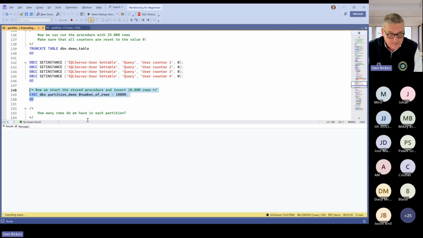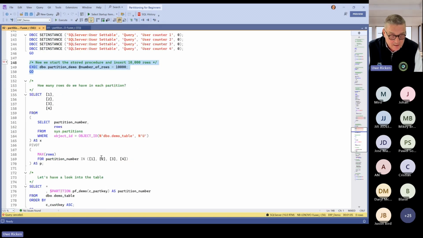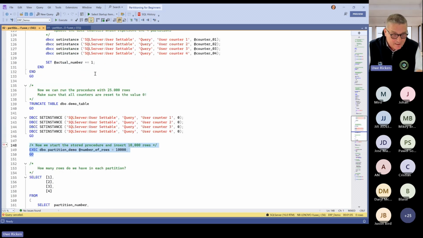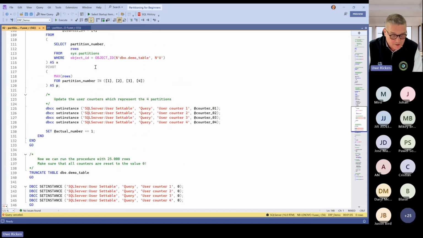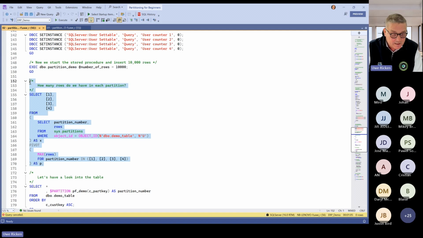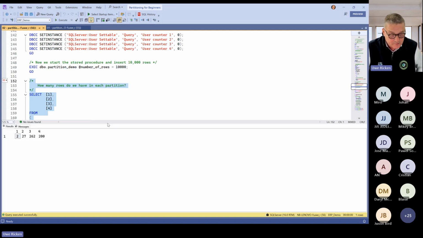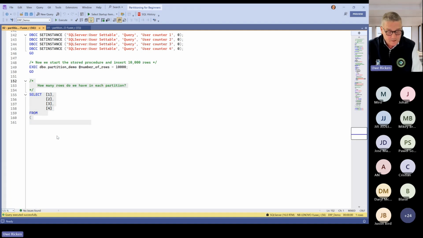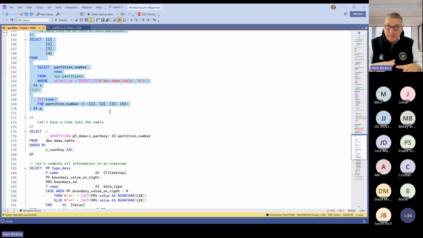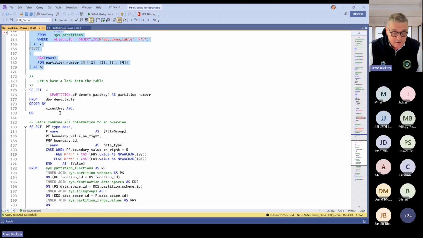So I stop this, it's okay. Let's see how many rows we have inserted. You see, exactly the same query which I have here in the last statement in my stored procedure. I'm running this, and now we are getting the numbers of values we have in our different partitions. So that's where you can speed up your OLTP system when you generate this kind of, let's call it, hash partition key. I'm hashing it, no, not really, but I'm generating a substitute partition key. I don't like it, but it's okay.